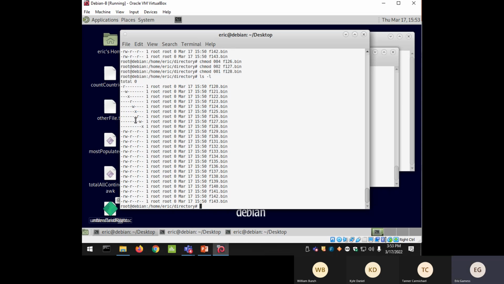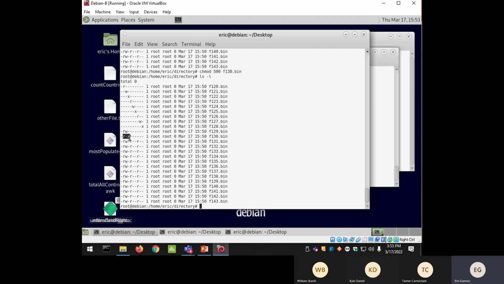So now, let's say here we want read-write only for the 129. So for the 129, we want 600. Okay. Let's say for this one, the 130, we want read execute. So for the 130, I want read execute.